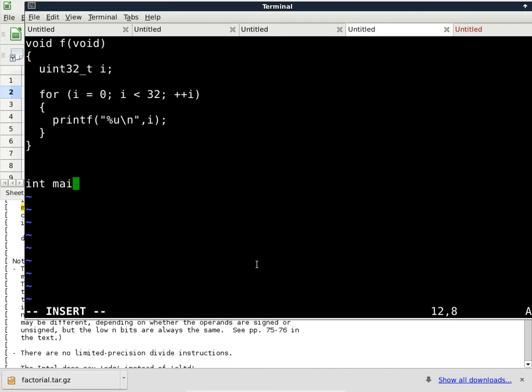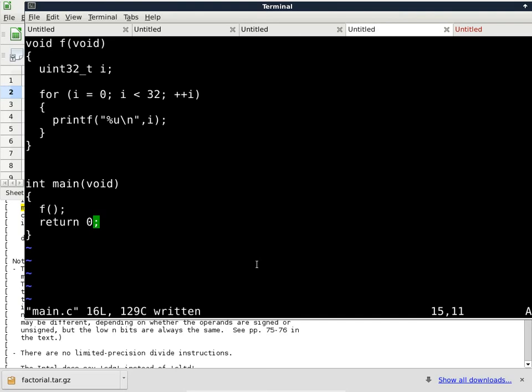And then I'll define my main subroutine, which does not take any parameters. The only thing it's going to do is call f and then return 0. That's my entire program written in C, C++, whichever way you want to look at it. Any questions about this particular program? Okay, so can anyone tell me what this program is going to do?